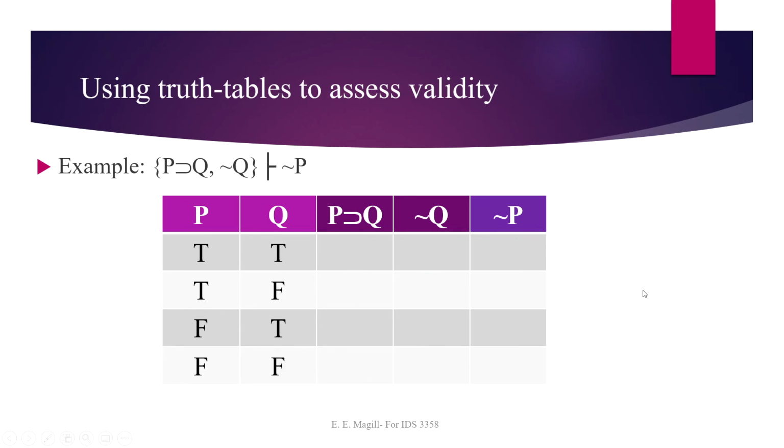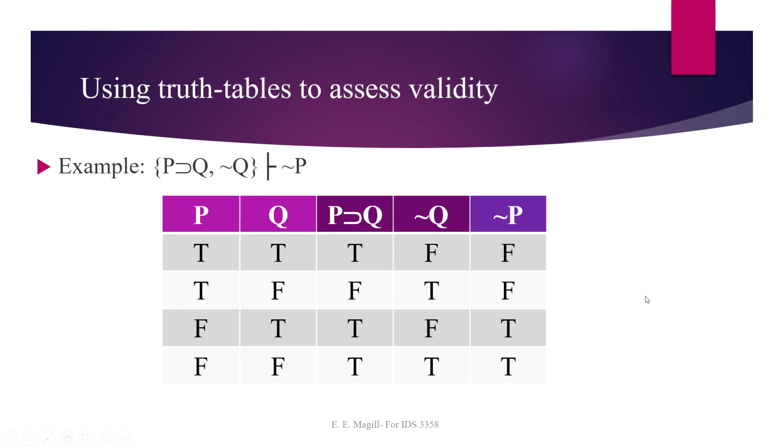Here we have the premises if P then Q, and as the second premise, it's not the case that Q, with the conclusion, it's not the case that P. So we'll go through and fill out the truth table here a bit more quickly. Same characteristic truth table for if P then Q. We're going to flip the truth values from the second column that contains Q to get the truth values for the premise, it's not the case that Q, or not Q. And flipping the truth values from the first column that contains the truth values for P gives the conclusion, not P.